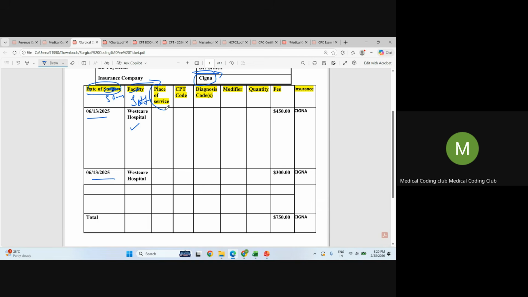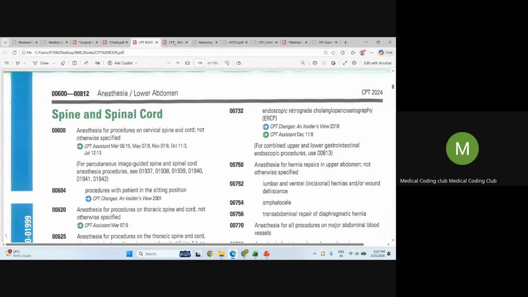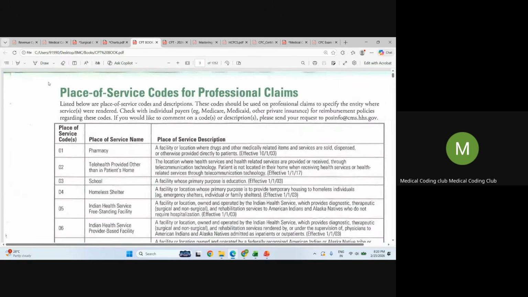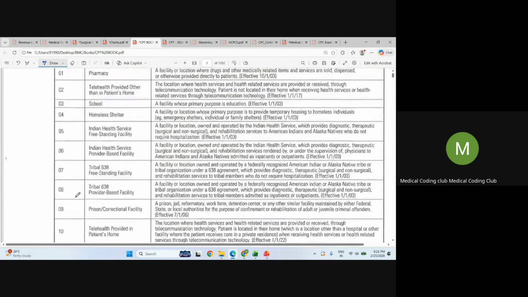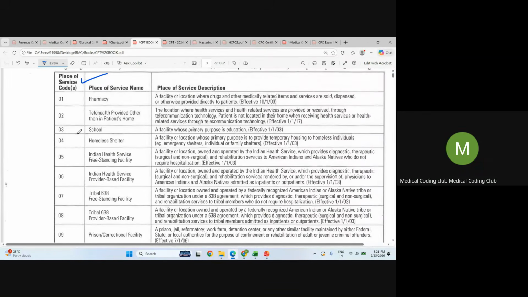Next, we have place of service. Place of service means we have some codes. You can see here there are some codes. These codes are designated to give the insurance information on where the service was given.